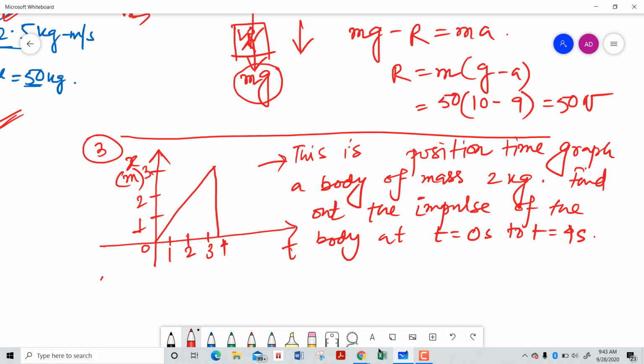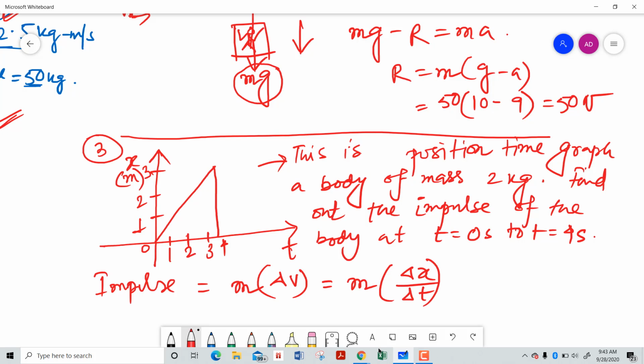Right? So how to find that? Impulse is equal to the change in momentum, right? So mass multiplied by del v. Can I write it like that? Impulse is actually the change in momentum, so I can write it as mass multiplied by del v, right? You can write it dv also, the change in velocity. So it can be written as dx by dt, sorry, in this case we have used del, so it should be del x by del t. So what is the change in position with respect to time? In this case you can calculate it.